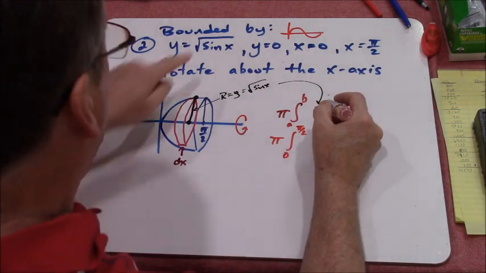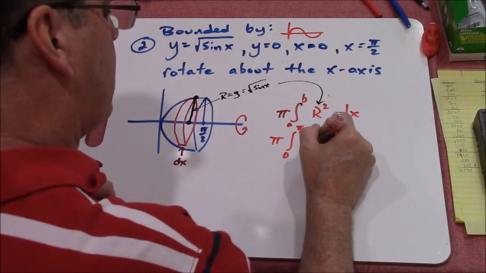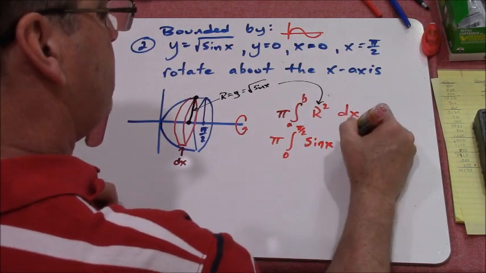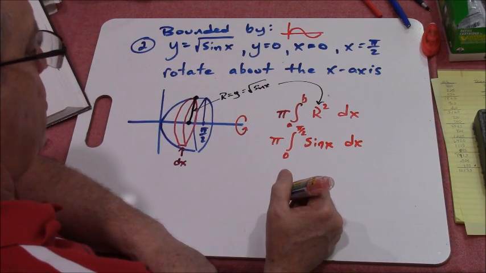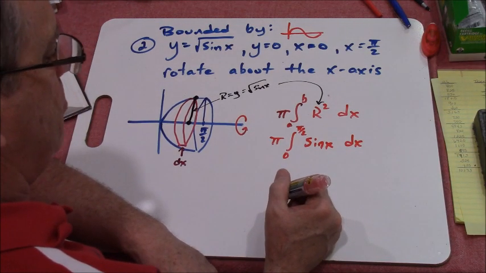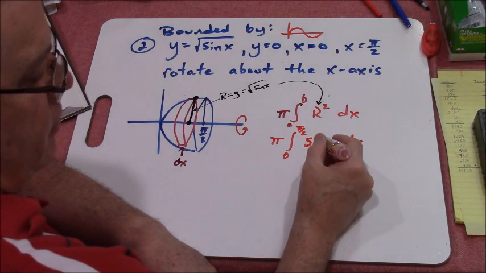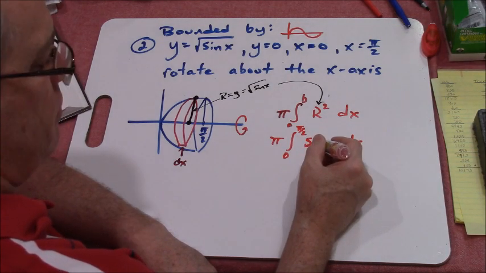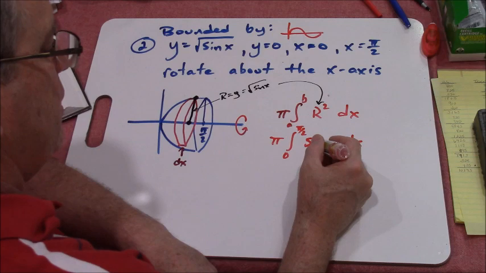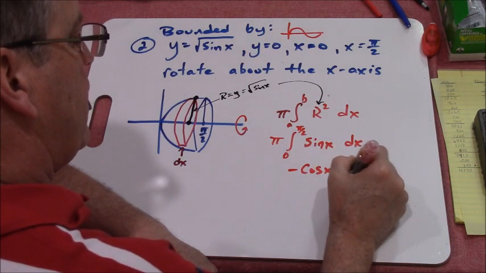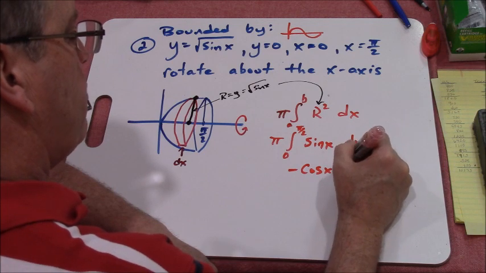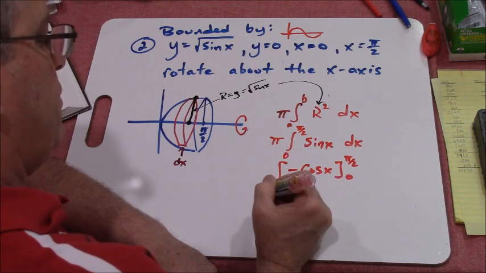So if I square a square root, I come right back to this. I know a lot of people are thinking, yeah, let's just punch that in the calculator, but we should know the integral of a sine of x, right? We did that on our formula test. This would be a negative cosine of x, evaluated from 0 to pi over 2 times pi.